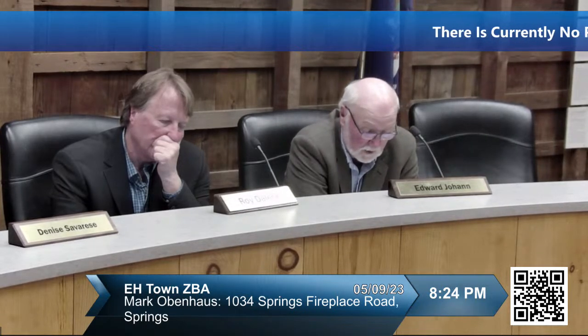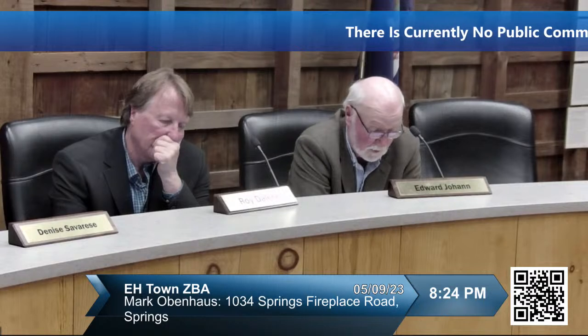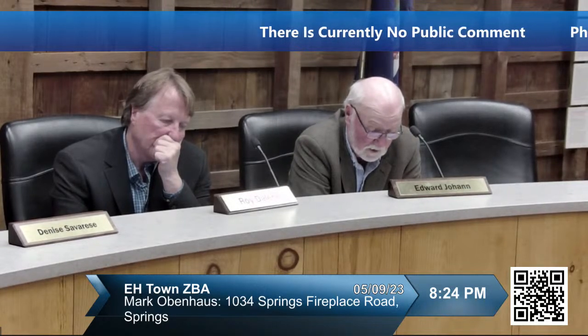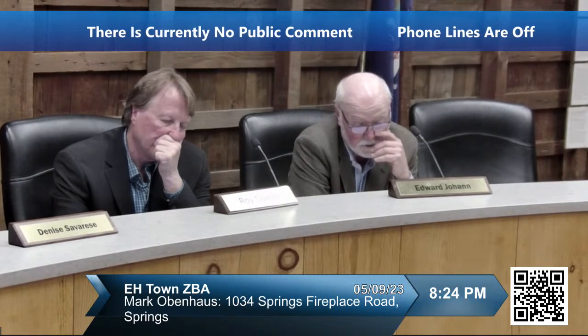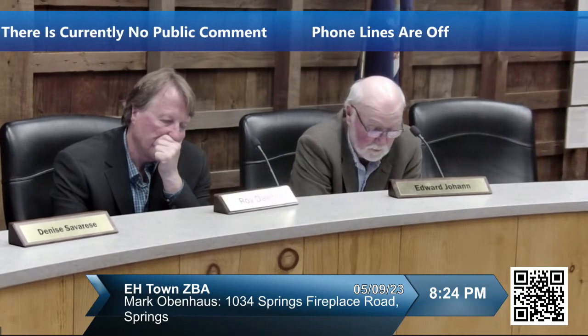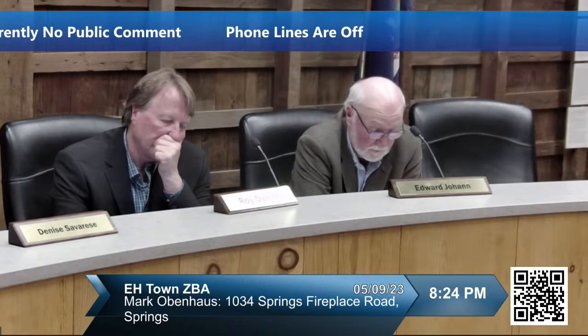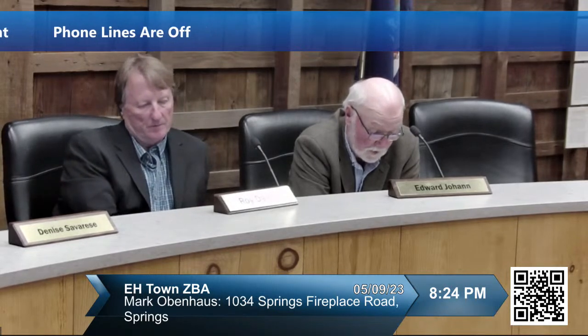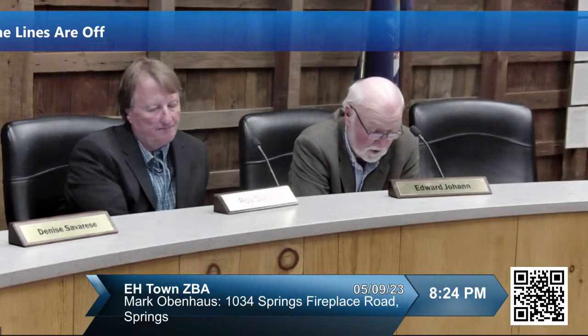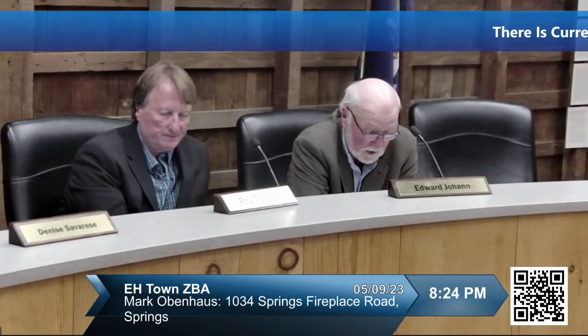So I was not leaning towards denying this application. And my reasons were that I thought that although it's a large ask in terms of variance, the driveway mitigates that to a certain amount. And that the 8-foot fence bothers me. That'll go in front of the ARB. I mean, it may bother me because if it's going to be something that could be a scenic problem, it'll go in front of the ARB. But other than that, I am willing, despite its size, the 24% of the land, I am willing to approve this application. Thank you. Joan?